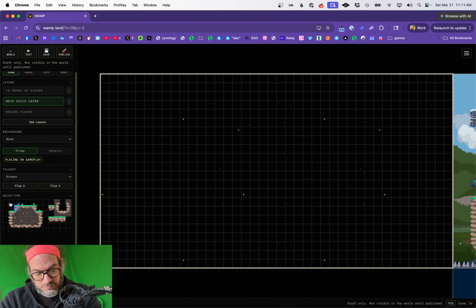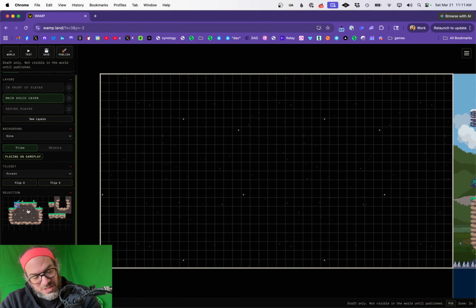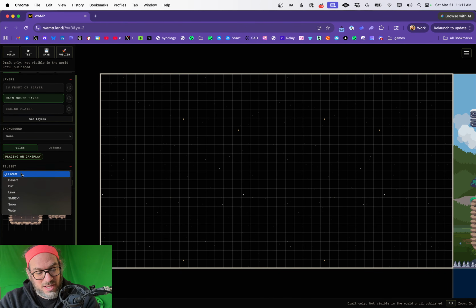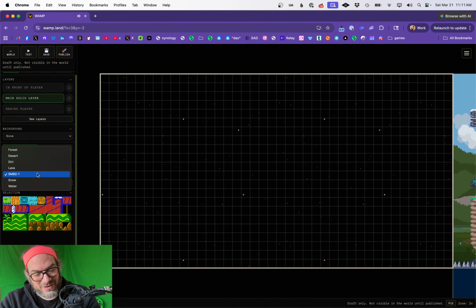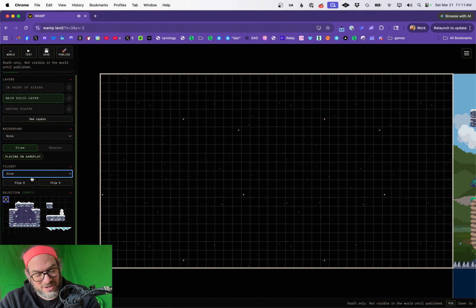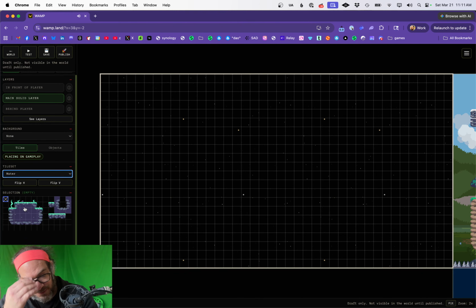Here we have a tile set, and the tile set is sort of the most basic unit of things that you will be putting into this level. We have a bunch of different tile sets to choose from: forest, desert, dirt, etc. I even put the Super Mario 2 tile set in there just for fun. I might add more of those. I don't know. Don't sue me, Nintendo. That's maybe the thing. So let's choose a tile set. I'll choose water just for the fun of it.